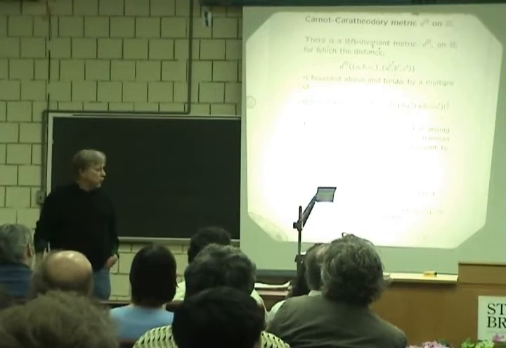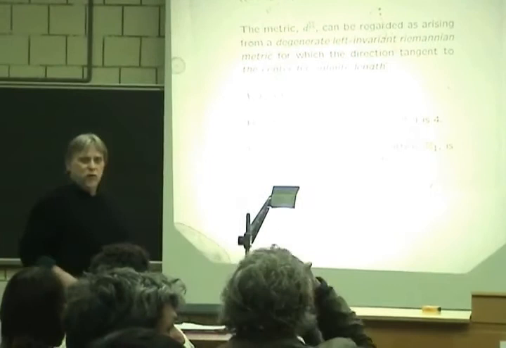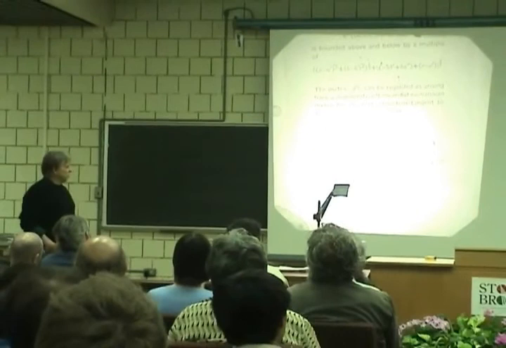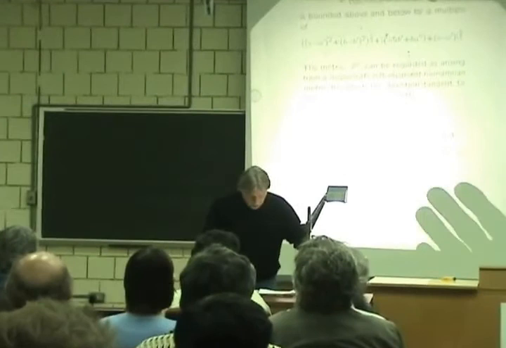Now, there are other ways of thinking of this metric, and one way is to say if we restrict it to the lattice I was talking about before, then it's bi-Lipschitz to the word metric, as emphasized by Gromov, on this lattice. Another way is you just take the left invariant metric on the whole group and you scale it down and bring it in from infinity and it becomes degenerate.